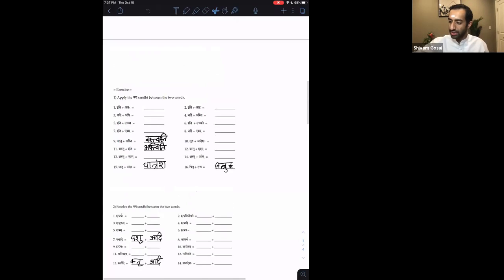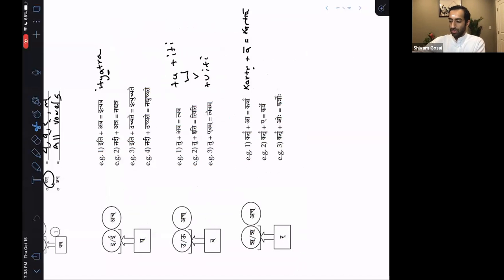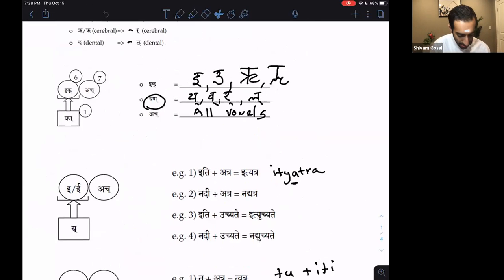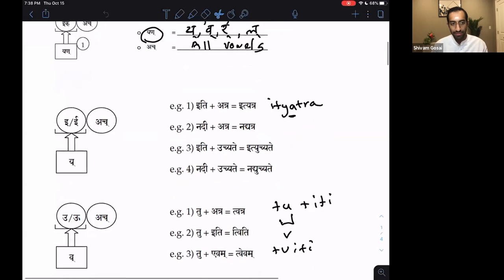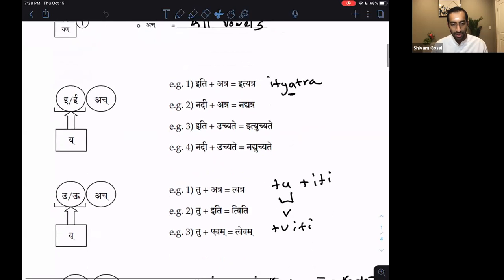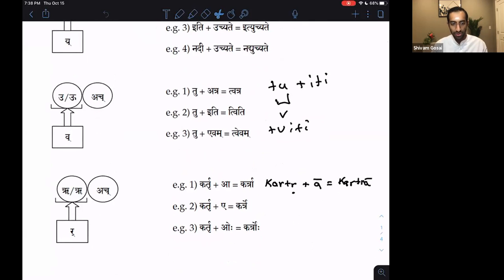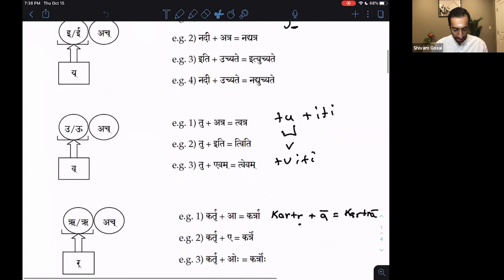Let's quickly look at yan sandhi for a second before we go to those clauses. Right, this is what we were just seeing. When I have ik on the left side, meaning with any vowel, ach, then you're going to get yan sandhi. So when i meets a vowel, you're going to get yakara. When u meets a vowel, you're going to get vakara. When r meets ach, any vowel, you're going to get rakara. Okay, so these are the three variations that we see.